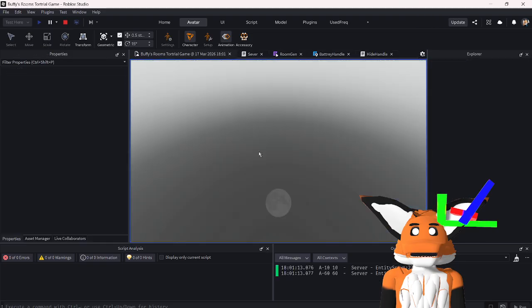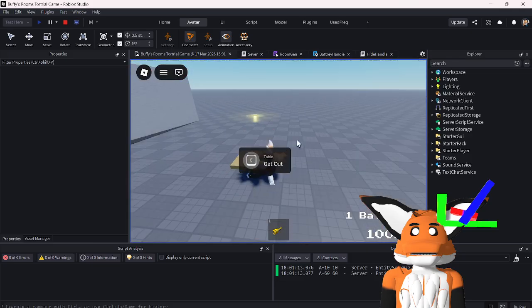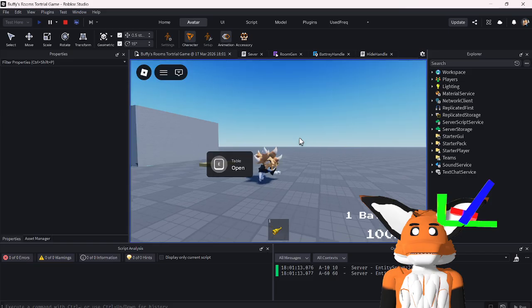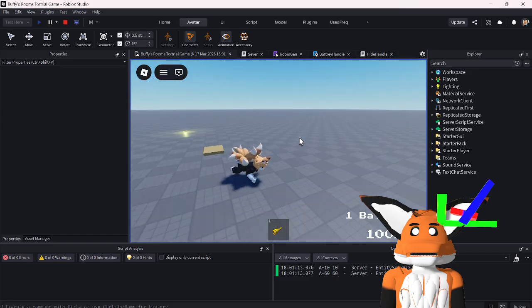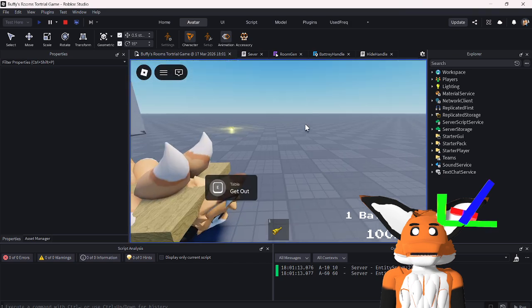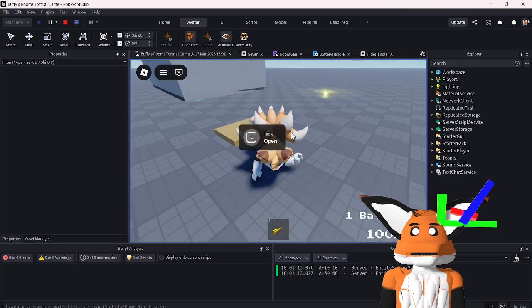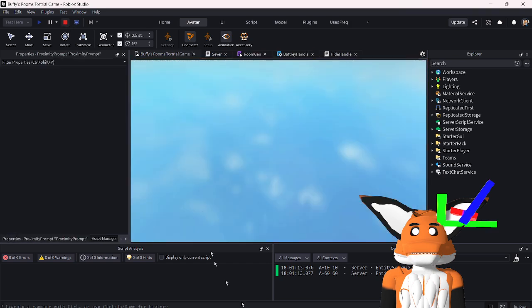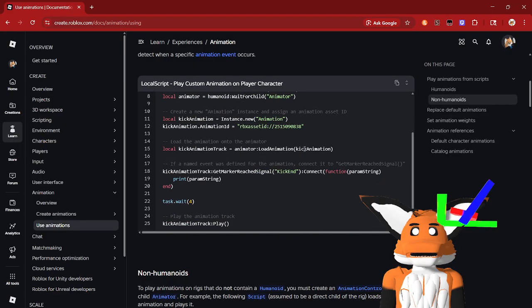Now, the problem is that when we hide in the table, and when we unhide, there's no animation change. And we need to figure out how to do that.